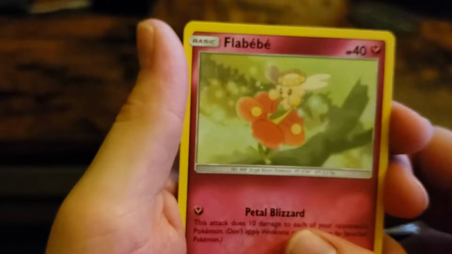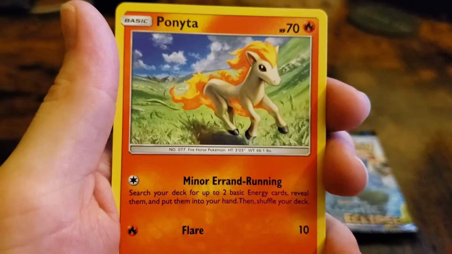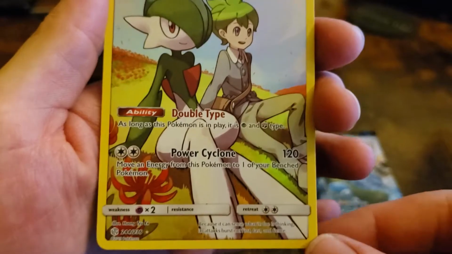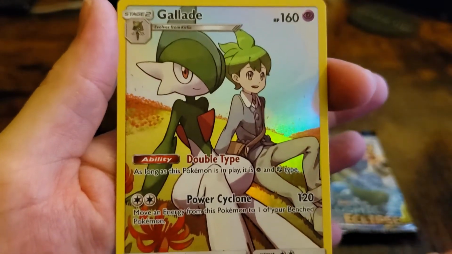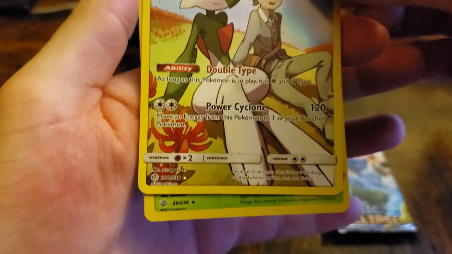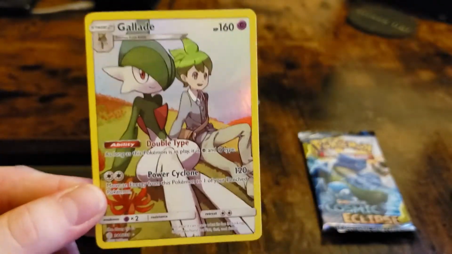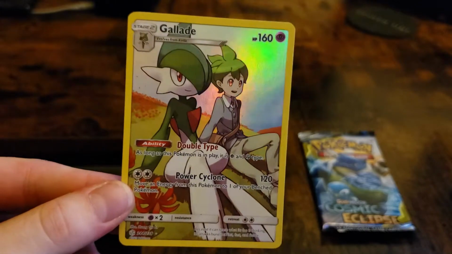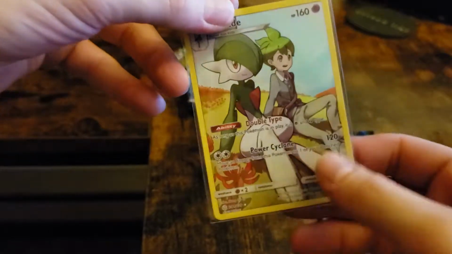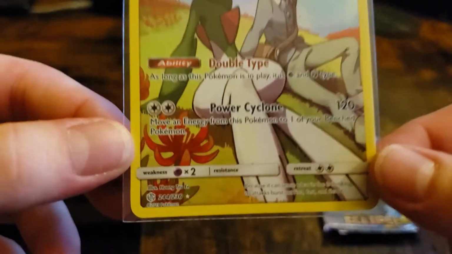Atsuko Nishida. Reverse Alolan Sandshrew. Ponyta. Ooh. Ooh. Gallade. Oh, yeah. Oh, my gosh. And nothing. A Decidueye. Oh, man. That's a cool one right there. Oh, yeah. There we go. Oh, my goodness. This is so cool.